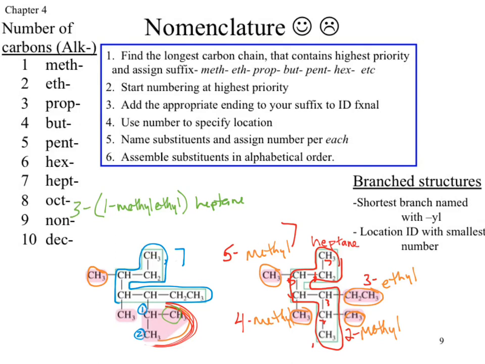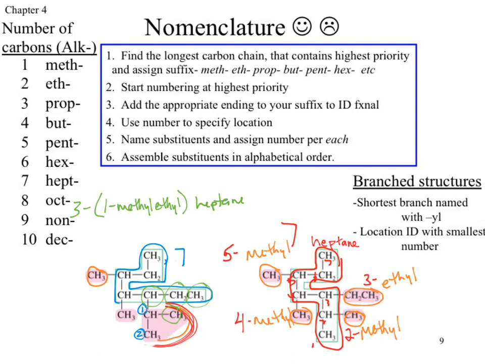I think 3 is going to be our shortest number. We would have 3, 1 methyl ethyl, heptane, and then we'd also have to address the other substituents, our other methyl groups in there. It's 3. What do you mean, how is it 3? Did I not count that right? No, you're fine. 1 carbon, 2 carbons, 3rd carbon. Wait, where? I saw it was combined. Here, let me point it out. Yeah. Here's our substituent. 1 carbon, 2 carbons, 3rd carbon, there's our ethyl, or our 1 methyl ethyl.